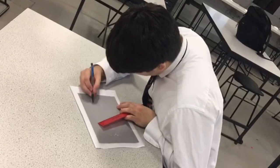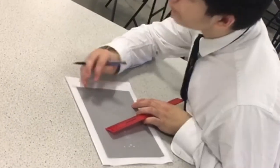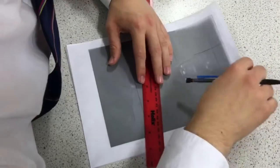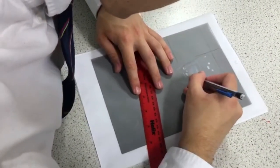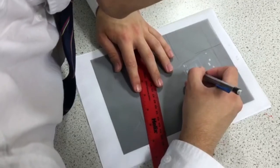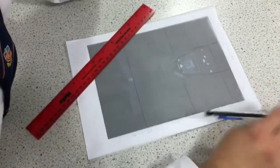I soon got to work tracing the composition so that I could square the piece up. I only drew in key lines where the edge of a phone or thumb were so I could achieve a higher level of accuracy when it came to drawing. The darkness of the picture made it difficult at times, but with a torch underneath, I was able to make out the important points easily.